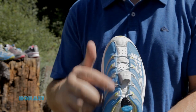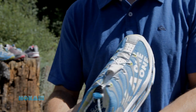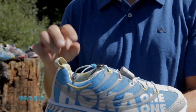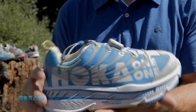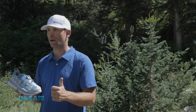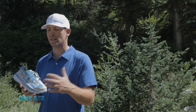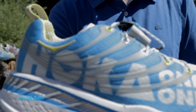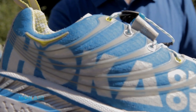You'll notice we give it a quick lace system out of the box, and it also comes with a regular lacing system that you're welcome to replace it with if you'd like. It comes with a pre-molded EVA as well as an Ortholock light sock liner. This is a great shoe for all you folks running half marathons, marathons, as well as half Ironman and full Ironman races. Be sure to check out the Stinson Tarmac at your nearest Hoka dealer.